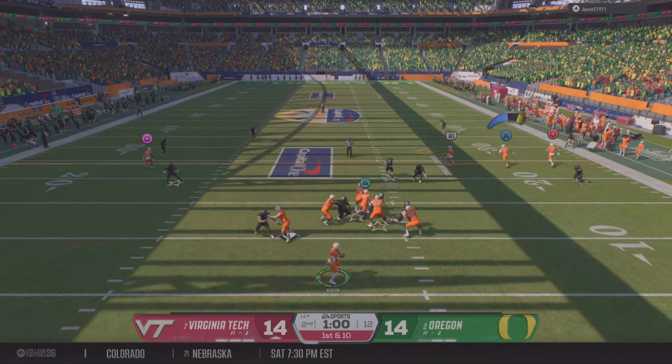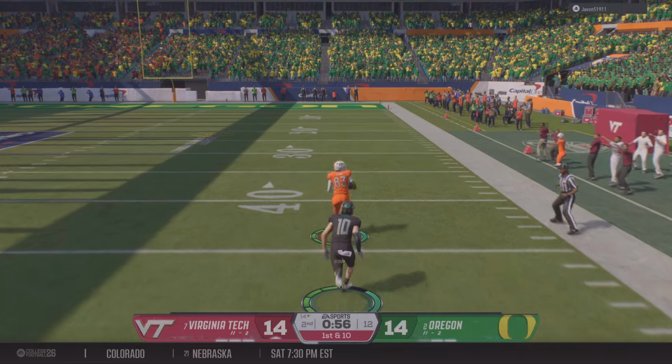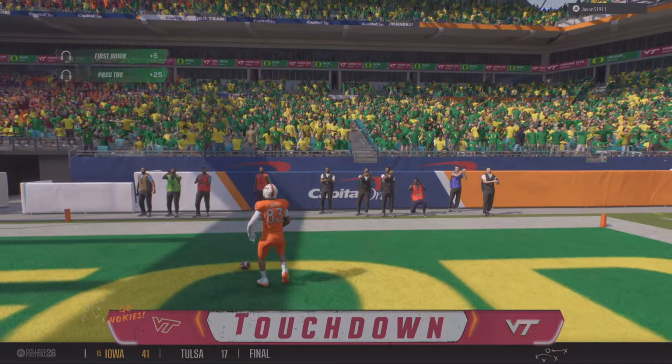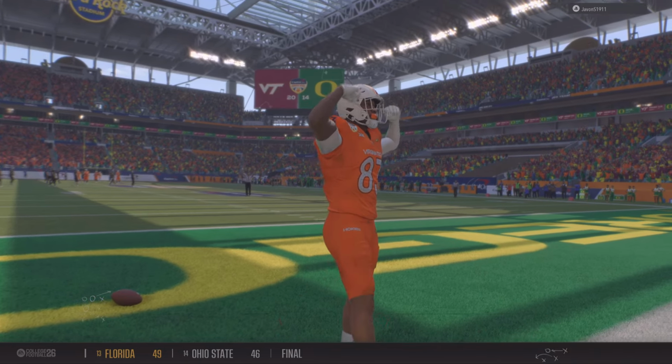First down, looking to throw the ball. Looking deep to the right side. Got a man. Catch made. Big play. And he breaks clear down the right side. It's a foot race. Touchdown, Virginia Tech. They were not going to catch him that time.